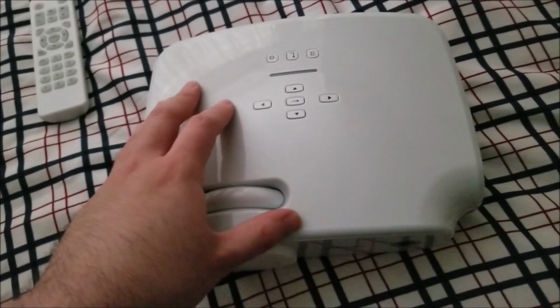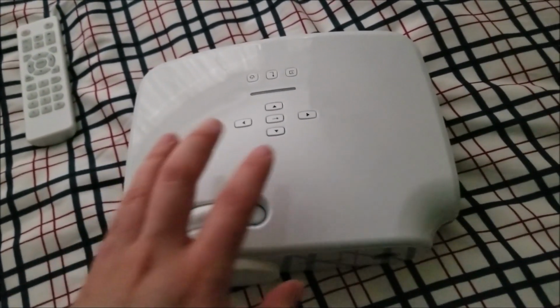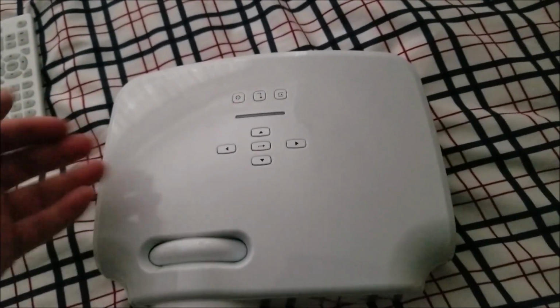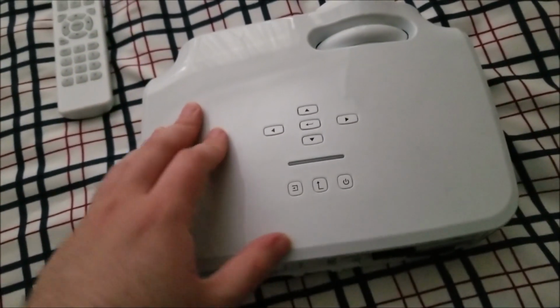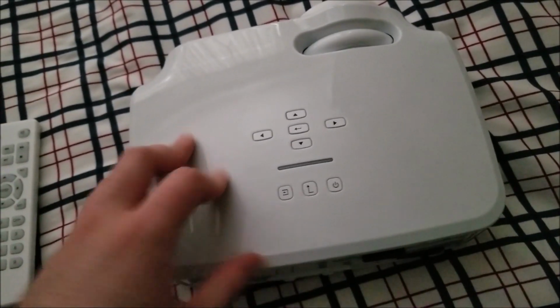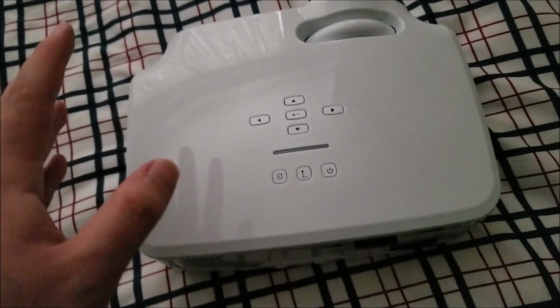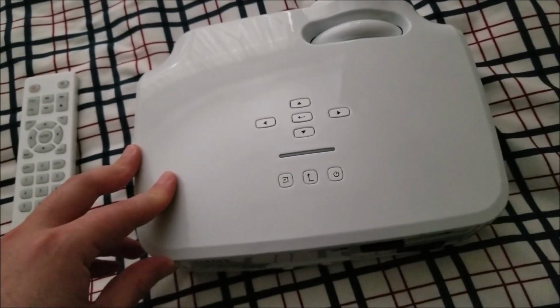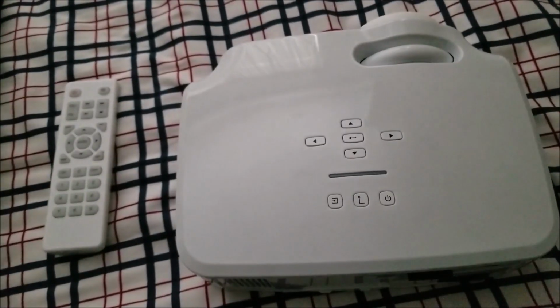I didn't go to full teardown because I didn't want to damage anything potentially or get fingerprints or dust that would affect the video quality. Probably going to end up giving this to my sister, actually. She has an apartment with a lot more blank walls than mine. My house currently does. So she's going to be able to make a little bit better use of this than I.